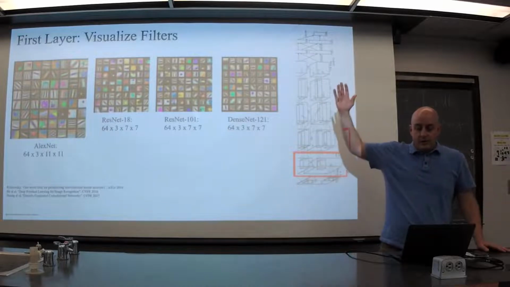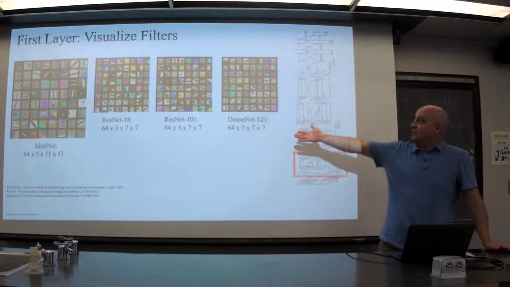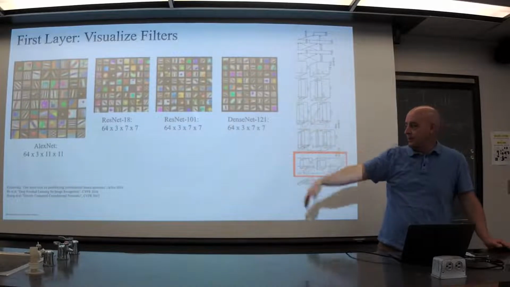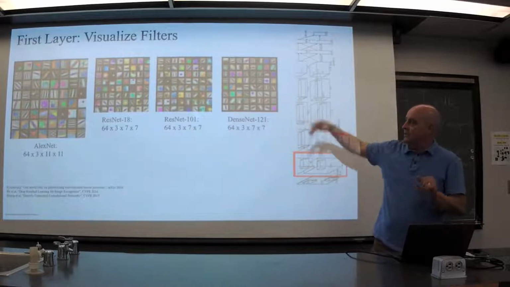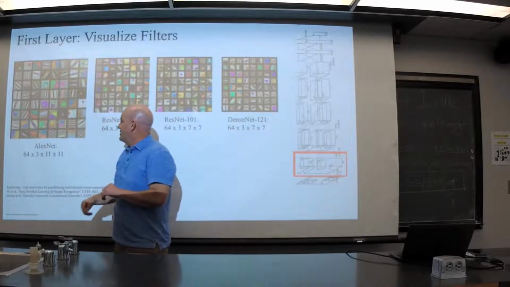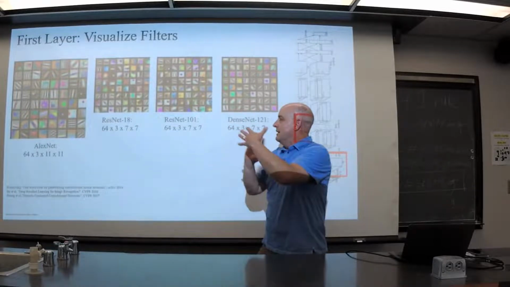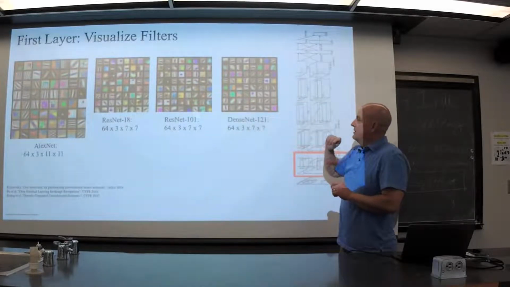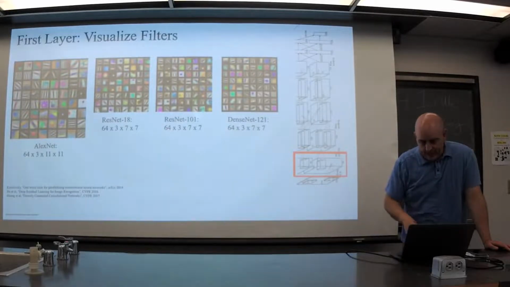So anyways, you can do this for all your networks, and almost always you get the same stuff for these kinds of data sets. These are all trained on ImageNet. So for ImageNet, you almost always get the same kinds of filters, right? Look around, look at these. You see your horizontal and vertical zebra patterns. You see kind of solid colors and variations on solid colors. You see checkered patterns and things like that. You just go through each one of these. These are from different architectures. They're all pretty much the same.